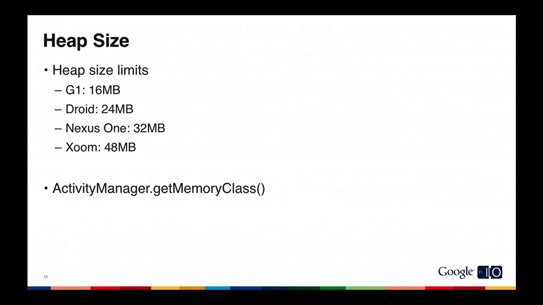So first, let's talk about heap size. You may know that in Android, there's a hard limit on your application's heap size. And there's a couple reasons for this. First of all, one of the great features of Android is that it has full multitasking. So you actually have multiple programs running at once, right? And so obviously, each one can't use all of your device's memory. We also don't want a runaway app to just start getting bigger and bigger and bloating the entire system. You always want your dialer to work, your launcher to work, that sort of thing.